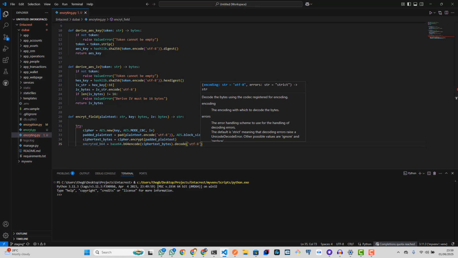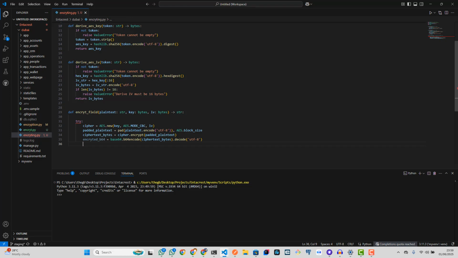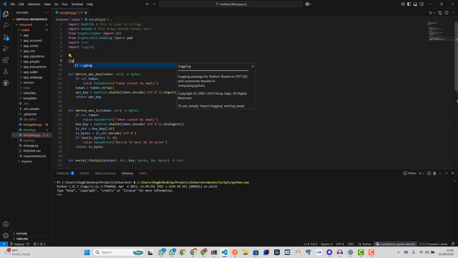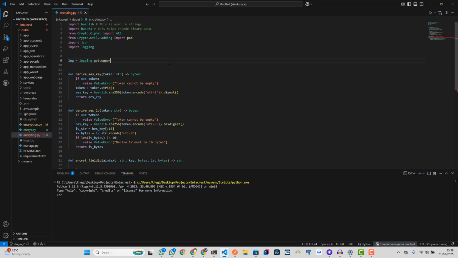So we can now log it. You may choose not to log it, but for debugging's sake we can log, so let me just do that in this tutorial. So I need to write the logger equals logging.getLogger with __name__.